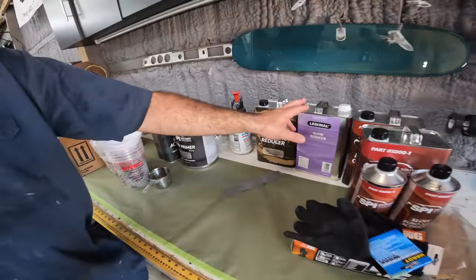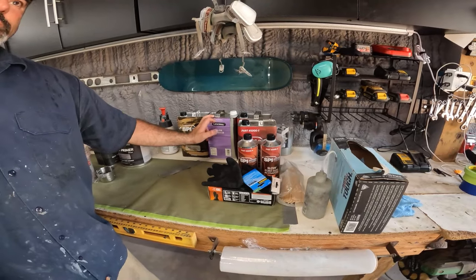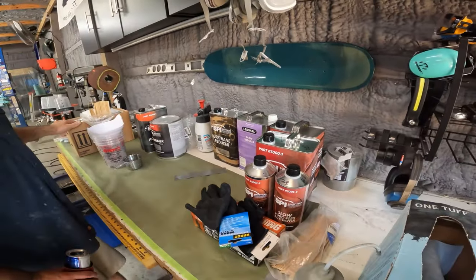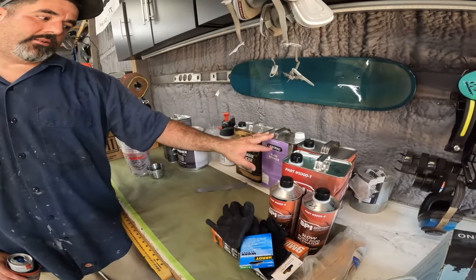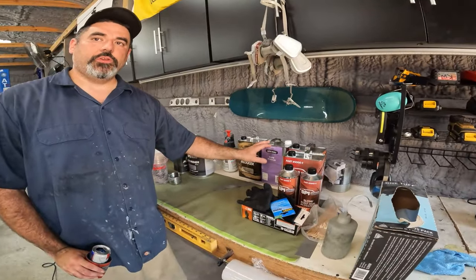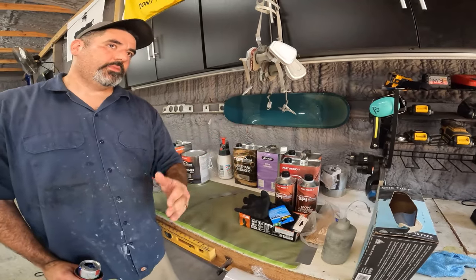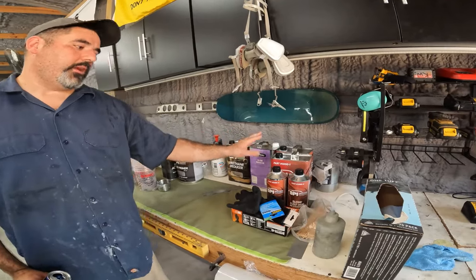I'm going to use the Lesonal reducer with the base because that's what it calls for. The problem is, I'm pretty sure the SBI reducer is better. But if you do this, the Lesonal base and the SBI reducer, and something funky happens, the paint store is going to throw their hands up and say you didn't use the product we sold you, you didn't use the product we recommended. You used another product. Everything's out the window. So to keep it square, I'm gonna use their reducer. But as far as the clear, I'm gonna use the SBI.